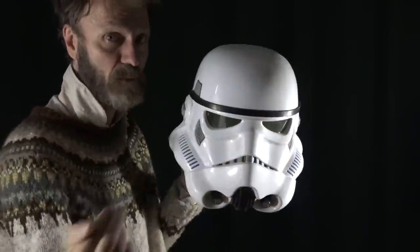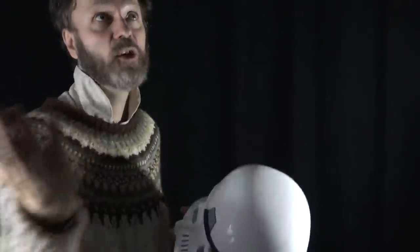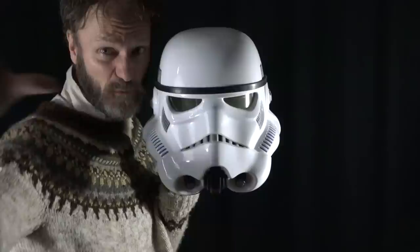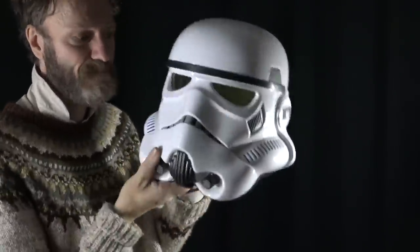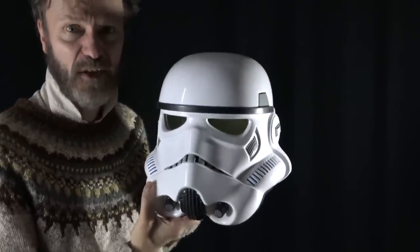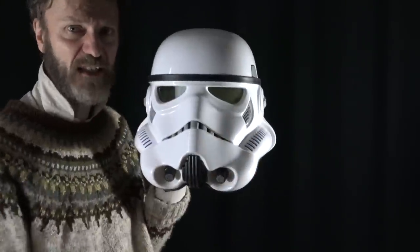So the stuntmen and people far away from the camera wore these, but just the big close-ups, they had the bubble eyes, and oh, that suggests to me wide-angle view, like insect eyes or whatever. So if you're wearing one of these helmets, you have an amazing situational awareness around you, and you've got zoom and head-up displays and grid and range finders and all sorts of militarily useful things going on in here. Yeah, we're not shown any of that. It appears to be just a bit of a rubbish helmet that, if anything, restricts your view. But you know, you can see the potential for this.